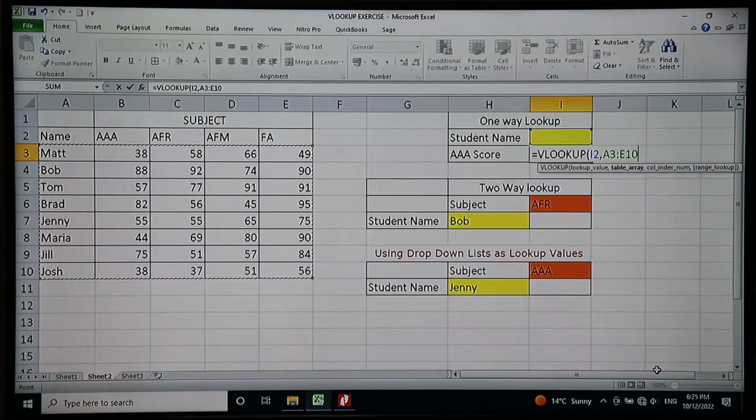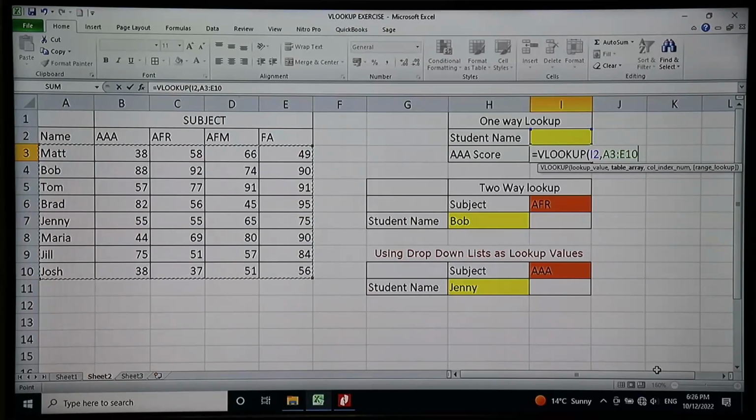Siweke hiyo formula. Ama tutakuacha then tunaanza kurudia. So you set the range of cells to be acted on. Mtu hajamaliza type haraka. Good. Comma, weka comma. Kwanza unaanza na the cells to look up. You select this cell first, then you put a comma. Sawa? Kuna kitu umeacha. Usifute yote.